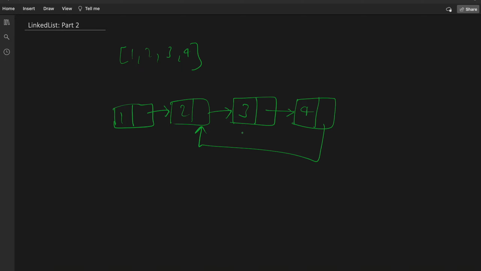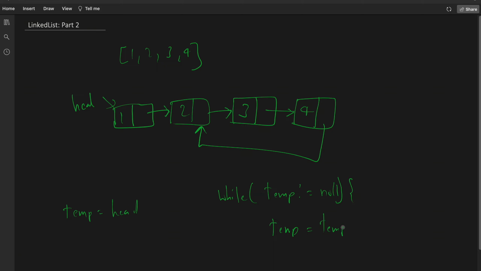And how do we detect if there is a cycle? If you see, there is no null. If you traverse this loop, you will start from one end, that is head. You will initialize temp is equal to head, and then write your code: while temp is not equal to null, temp is equal to temp.next, then other pieces of code.